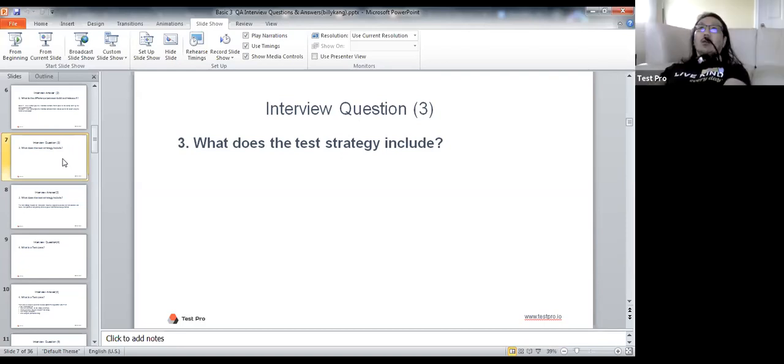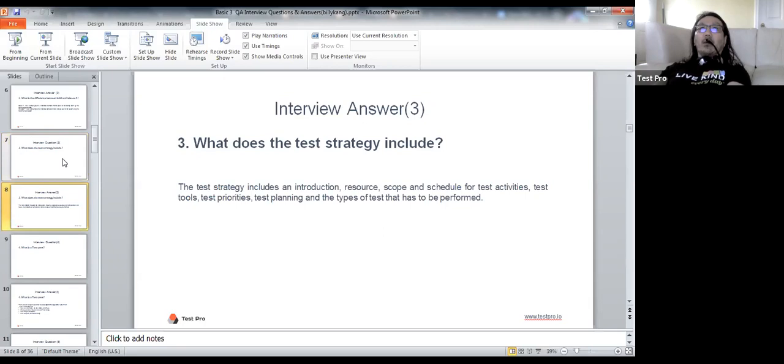It's different. From my experience, it depends on the company. Some companies use test plan and test strategy as the same definition. But test strategy would be, let's say you have multiple projects and multiple things that you need to QA, and the strategy would be the overarching strategy, and the plan is specifically for dealing with each specific application that you're going to test.